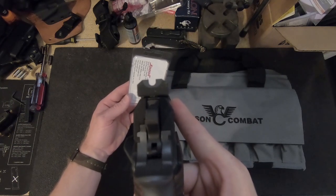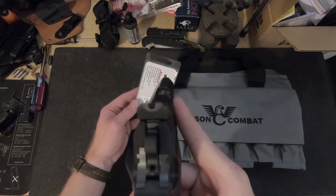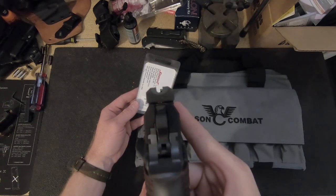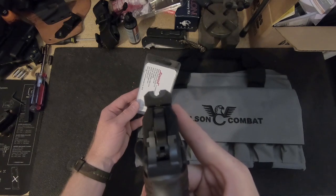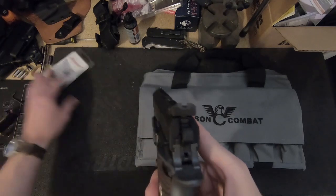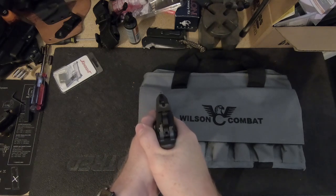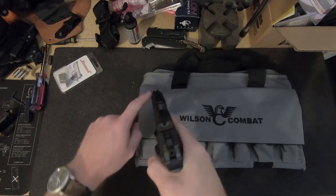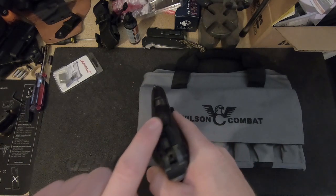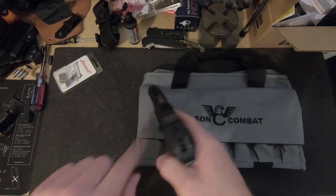You can see that rear notch, the U, is rather large, right? So what that means is, if I can get the front sight in here, you can see there is a lot of space side to side for that front sight to fall into. The point is they do it because on a combat handgun, you can get your nice shooting grip and find that front sight with the fiber optic really easily, so you don't have to have a perfect grip or everything. That's why they call it a combat sight.